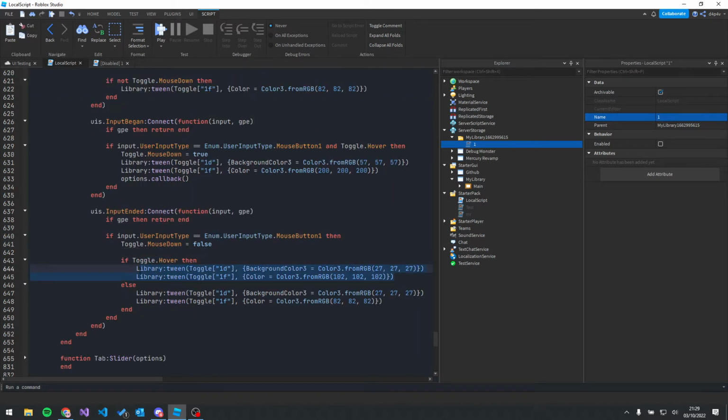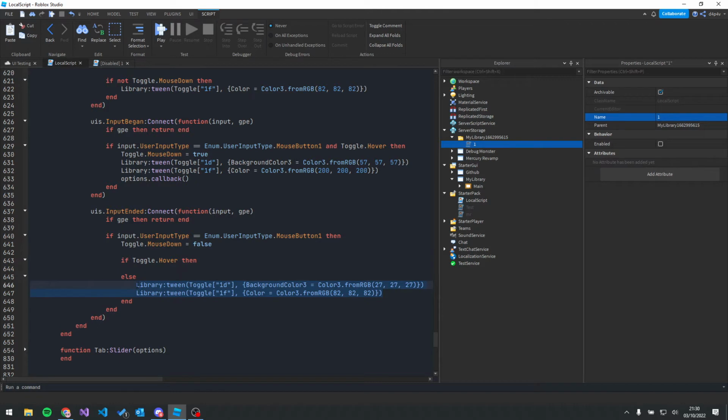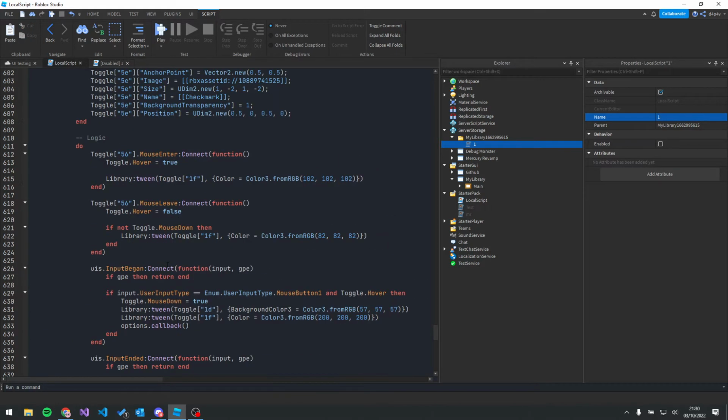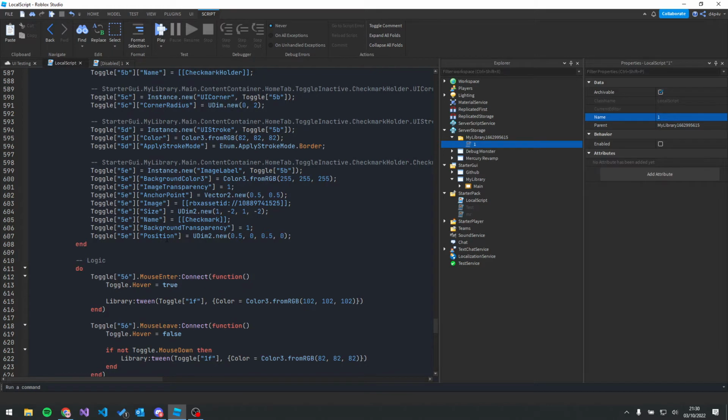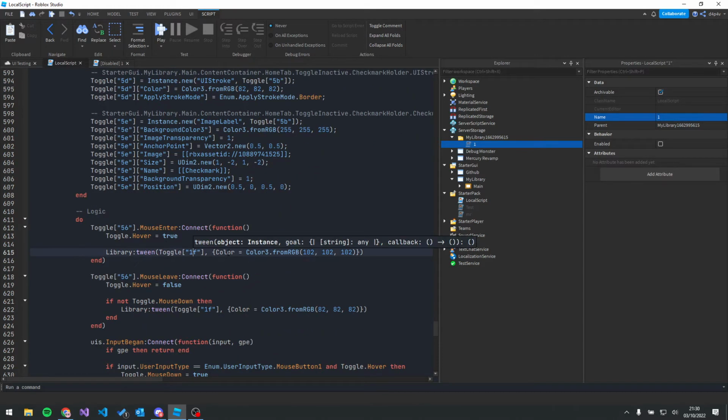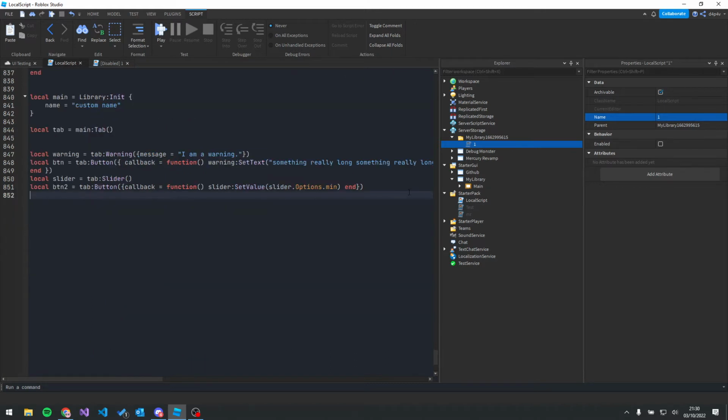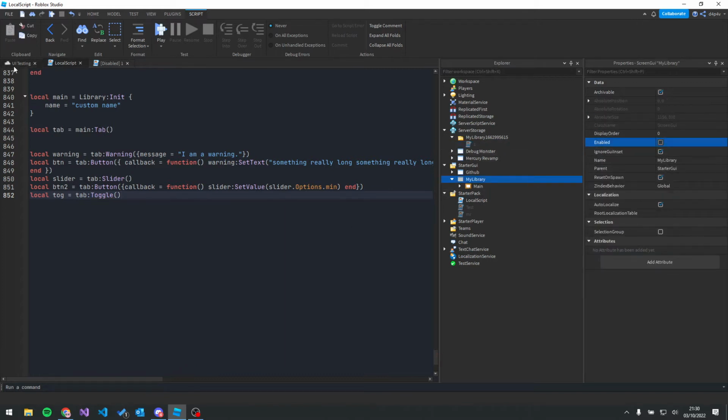And we're going to remove all of these tweening effects because they're different for the toggle. So once we hover, we're going to keep this the same. Yeah, 56. And 56. Let me just create one and see if the hovering even works. So we're going to remove that and test.